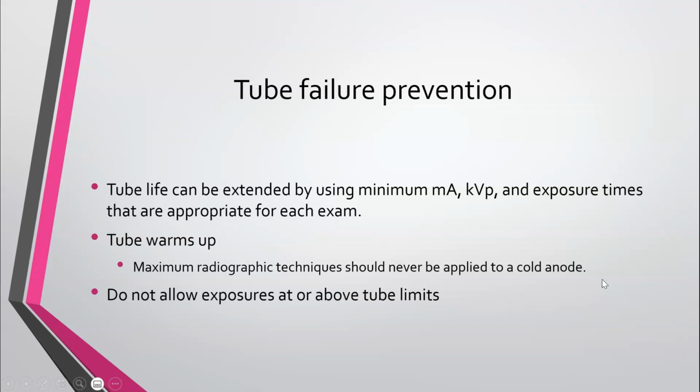All right. Tube fail prevention, really important. Tube life can be extended by using minimum mA, kVp, and times. And make sure you use what's appropriate for the exams. Don't extend them. Don't go higher than you should. You should always warm up your tubes, okay? Maximum radiographic techniques should never be applied on a cold anode. And do not allow exposures at or above the tube limits.